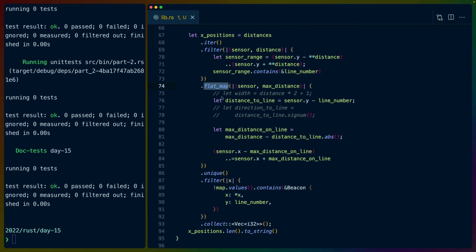So we flat map here because we're returning a range at the end and we want that to be evaluated into individual integers. And we get the sensor and what I'm calling the max distance, which is the same as distance in this case. So the distance to the line that we're looking for is the y index of the sensor minus the line number.